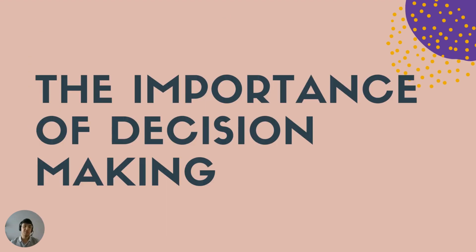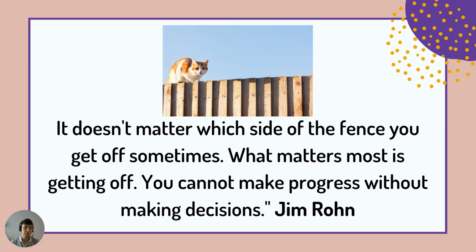So why are we doing this session today? Why is decision-making important? This may already be self-evident, but sometimes we can be indecisive. We can struggle to make a decision. So we've got a quote here that really sums up how important it is to make decisions. It's by Jim Rohn: it doesn't matter which side of the fence you get off sometimes. What matters most is getting off. You cannot make progress without making decisions. So that's what it's all about.